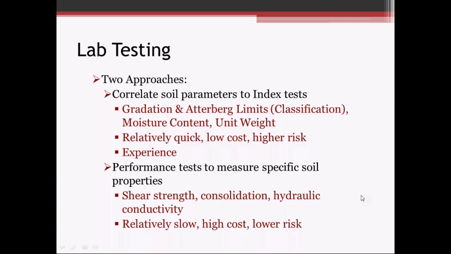The second approach is to conduct performance tests to measure specific soil properties, such as shear strength, consolidation, and hydraulic conductivity. These tests can take some amount of time to set up. They can take a long time to run, so they usually have a little higher cost. However, there is an associated lower risk when designing based on these types of tests. And on some projects, it makes sense to use a combination of both approaches.